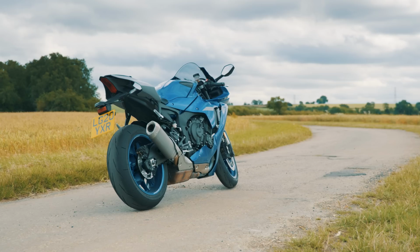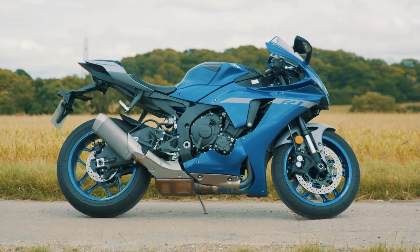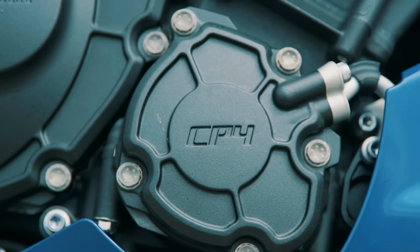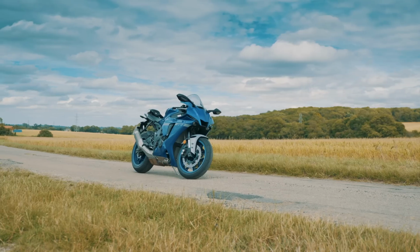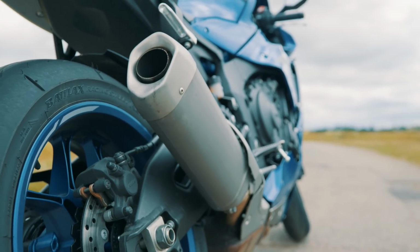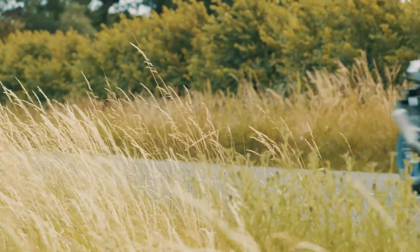What? Yep. Power on this 2020 bike is the same as the old one. In fact, it uses the same chassis, the same subframe, and a very similar engine with tweaks that ultimately don't amount to any more grunt. On the surface, it looks as if Yamaha just phoned this one in, like they haven't made any progress whatsoever. But there is a big reason for that.